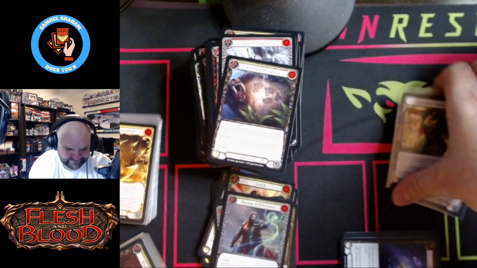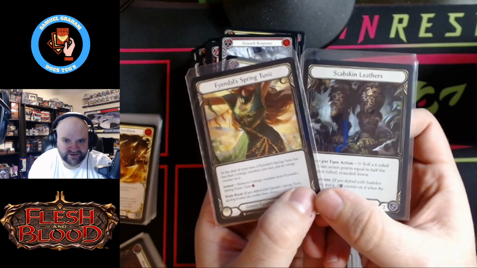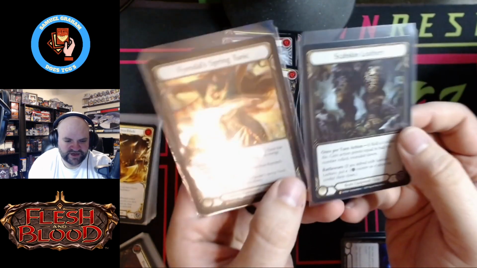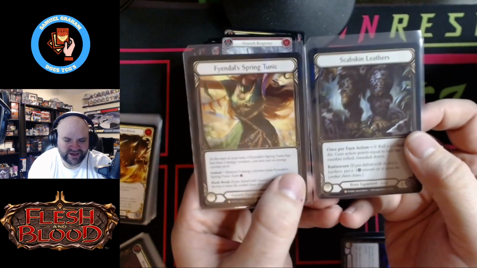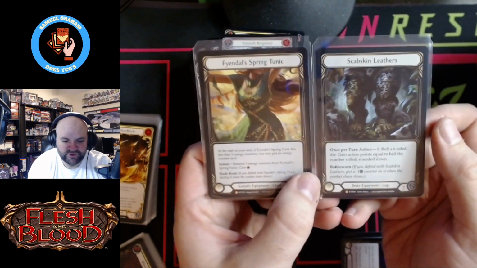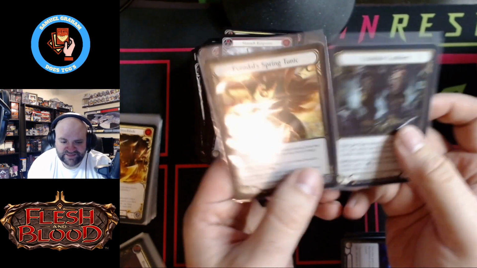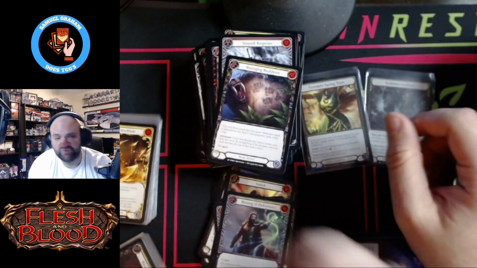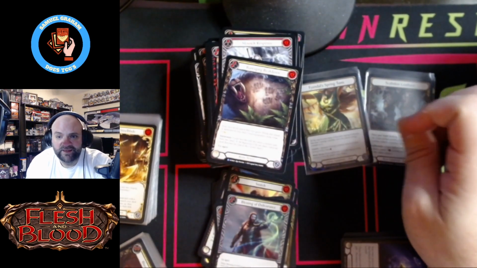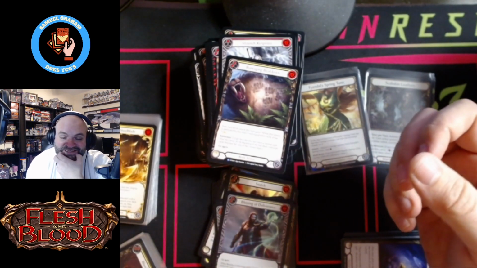But tough to argue that these here were not the top hits. A pair of legendary rainbow foils, one of them being the iconic Flesh and Blood piece of equipment, Fyendal's Spring Tunic. The other one being a pretty cool iconic class piece of equipment, the Scabskin Leathers. Short of pulling the Fabled, that could not really have gone any better, I don't think. This is one of the best boxes of Welcome to Rathe I've seen.